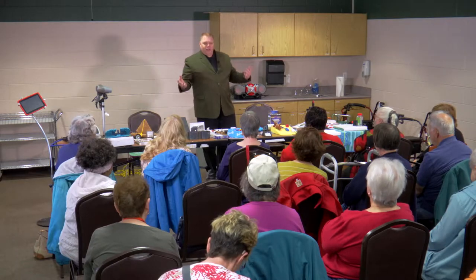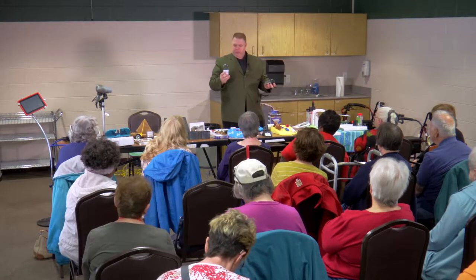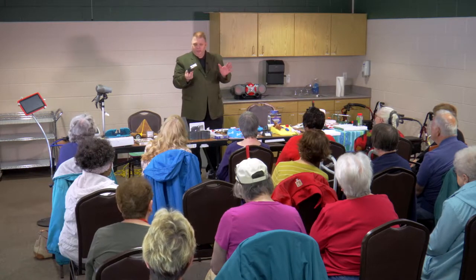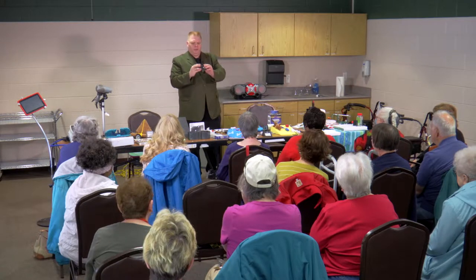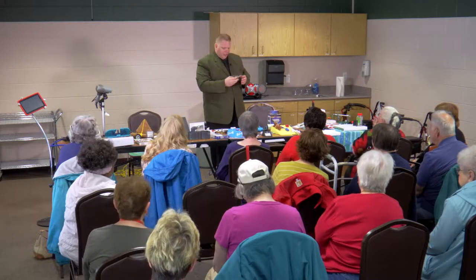Some cool things I came across are these two little alarms. This one hooks onto the door handle — you turn it on and when someone jiggles it, it goes off. The other goes under the door as a door stop — when something hits the metal plate it pushes it down and the alarm goes off. These are great for traveling, but take the batteries out before going to the airport. I'll turn one on briefly so you can hear it — it will definitely scare somebody away.